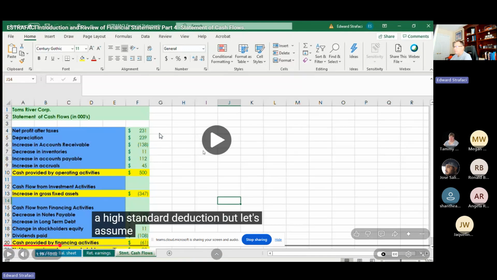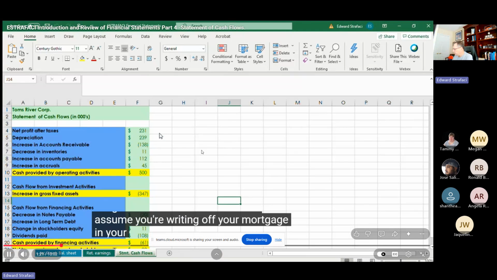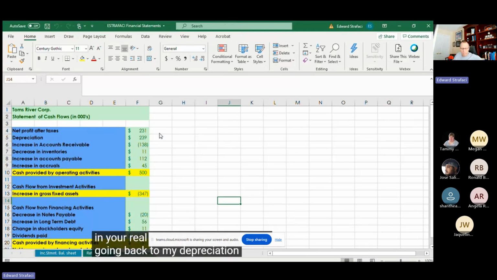So let's continue. Assume you're writing off your mortgage and your real estate taxes. Well, just like going back to my depreciation video, you're getting a break from the government. You're taking income out of your IRS filing, so you pay less taxes. In effect, if I'm paying less taxes, whatever my tax rate is, that's the share the government is kind of giving me a shield on. So if I had $20,000 of mortgage payments in a particular year, and my tax rate's 30%, effectively I've saved 20,000 times 0.3, which is $6,000, because I didn't have to claim it.